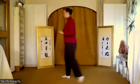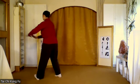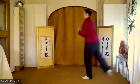One last time, please, together. Ready? Turn in the front foot, turn out the back foot, swing the arms up, step through, turning in, and step the other foot back, turning out, fix the front foot, turning in. Relax down. Well done, and rest.